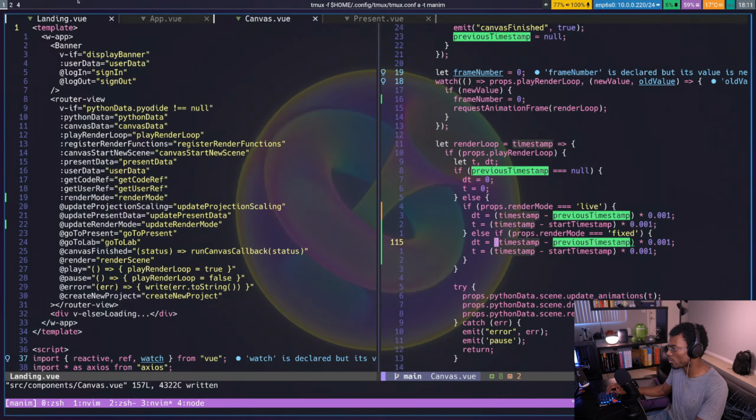And I guess just every time I render, if I'm doing the fixed rendering mode, then right here, you save frame here.